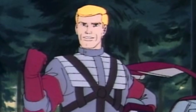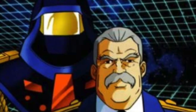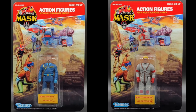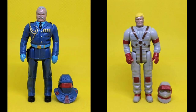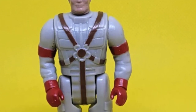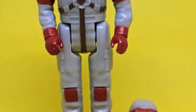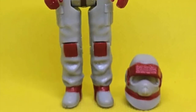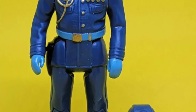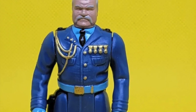To start things off, we are being offered Matt Tracker and Miles Mayhem, and there are three options to choose from: carded, loose, or loose with a stand that can accommodate the helmet. Pricing starts at $25, which is quite reasonable in the current climate. It should be noted that these are adult collector items, and as such are 3D printed using high quality resin and are hand painted, so obviously not the same materials as the originals.